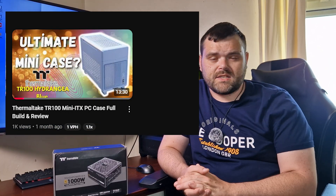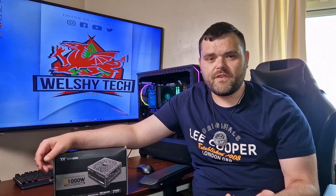So what's the conclusion — should you buy this? I've used this previously in the Thermaltake TR100 Mini-ITX case review, and quite honestly, for a very small power supply I was actually very surprised by the size. I'd never seen an SFX power supply before — it's really tiny compared to a traditional ATX power supply. This one has everything you need: all the connectors, the infamous 12-volt high-power cable for NVIDIA cards, and it's specifically designed for a 600-watt cable, meaning it will be able to run a 5090.